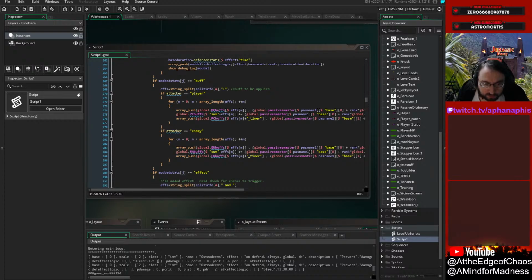So bleed 1.5. Okay, the capitalization's different. Is this just a capitalization error? I think this is just a capitalization error.